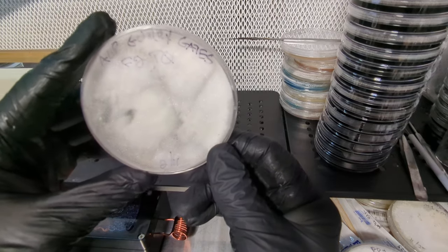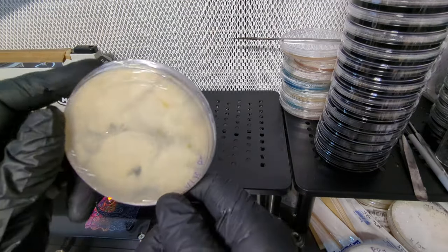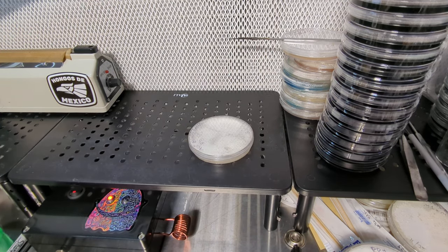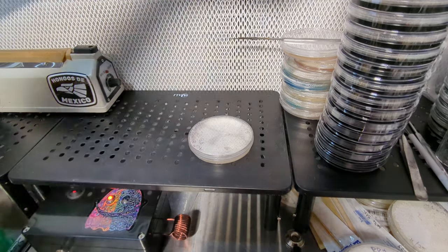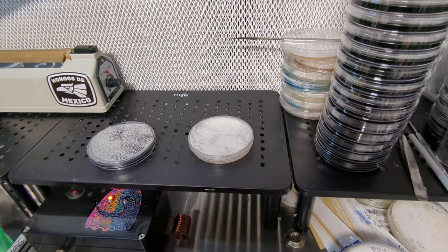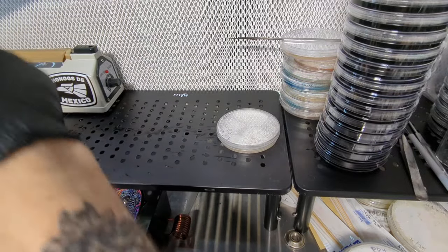You could see several various dikaryons on there. If you look at the back, you can see there's some little yellow spots - I don't really care for those. Not every multi-spore plate is perfect to send right off the bat. Sometimes there's a little bacteria or yeast or something. I'm going to show you how I deal with that. I like to try to get a multi-spore plate if I can, so I'll try to remove or leave behind the bad sections and just use the sections that have a few different dikaryons that are clean looking.